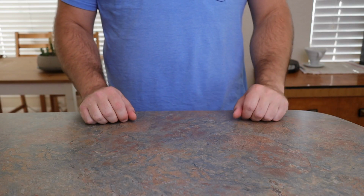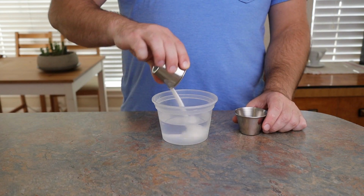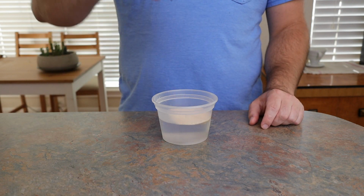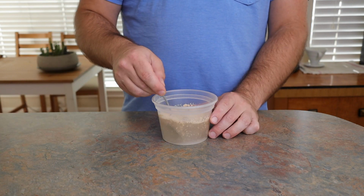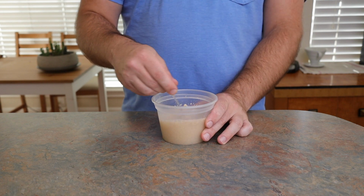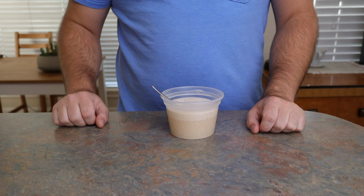I'm going to stroll up to the counter slowly so that I have time to remind you that the first part of our process will always be blooming our yeast. I do this by adding 2 teaspoons or 9 grams of sugar and 2 teaspoons or 7 grams of yeast to 1 cup or 225 grams of water heated to about 110 degrees Fahrenheit. Stir until everything's dissolved and leave on the counter for about 10 minutes until it looks like this.